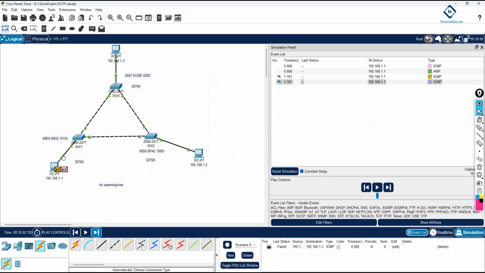ICMP I am trying to send, but you can see here we have the broadcast. If you go here, it is hung. Already it is hung. In the real world your switch will reboot if you have a lot of broadcasts and you disable the STP. I cannot do anything here. See, it is loading. It is blocked here. So in the real world also, because of STP you will have the problem if you disable. So don't disable STP.